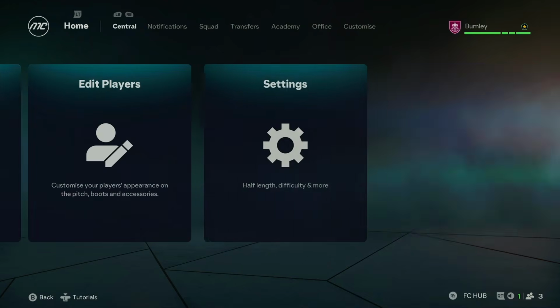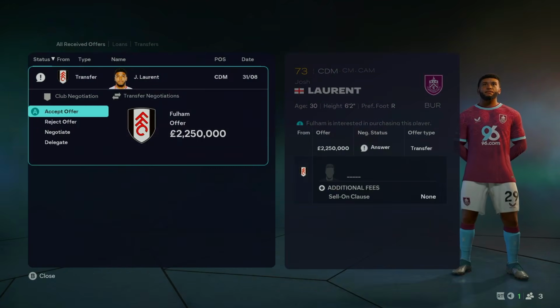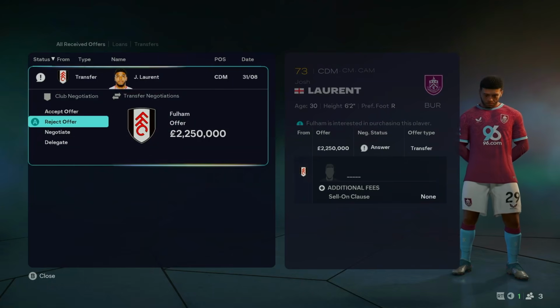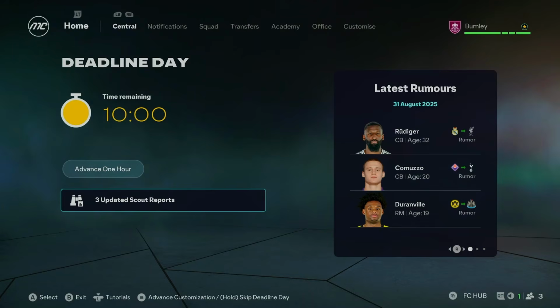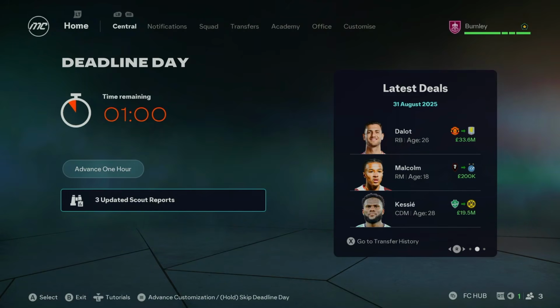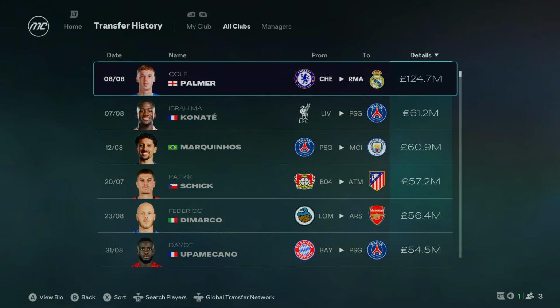But we made it to transfer deadline day. I don't think there's going to be any movement in or out of the club, as Josh Laurent is wanted by Fulham. But again, I'm quite happy with the team we've got. It's likely that I'm just going to run down the clock and keep everyone here. Yeah, guys, I've simmed through to the end of transfer deadline day, and it's still pretty clear to me that some work needs to be done on the transfer market as well.